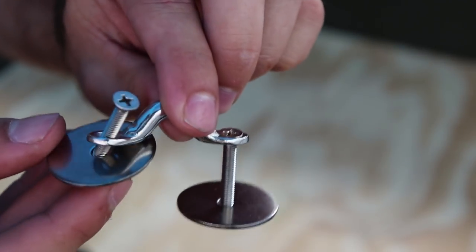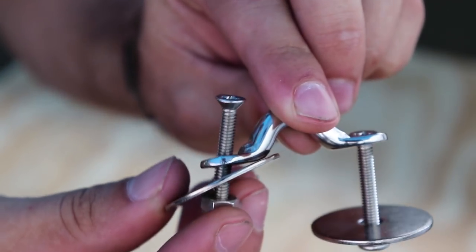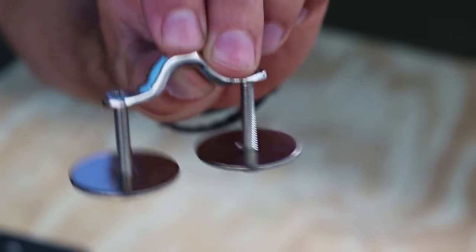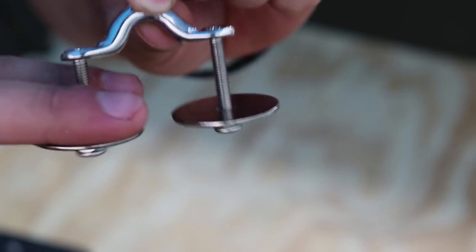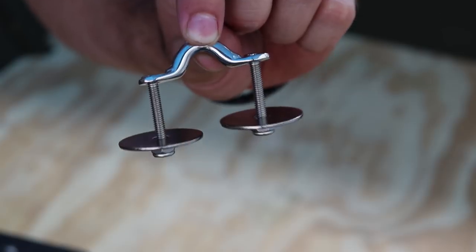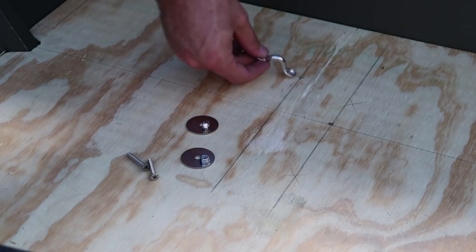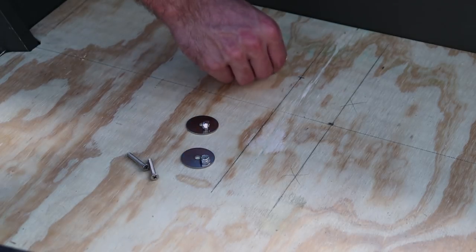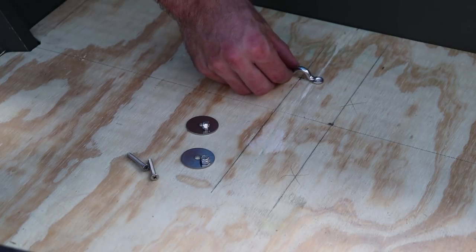So these are just, I don't know what kind of head those are exactly, but that way they'll fit flush. Rope you can tie under there, and then the wood will be in between here. This is the line where I could put the rope, and right here where this X is, that's where the rope was coming straight down. So that's where I'm going to go ahead and put it, just like that.